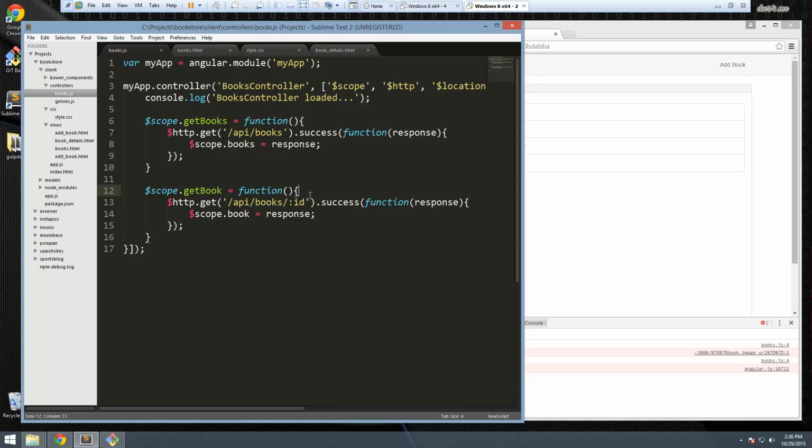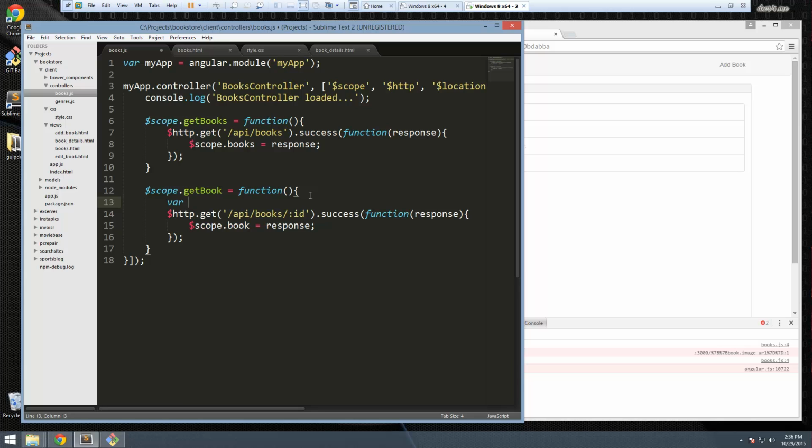We're going to create a variable called ID, and then we're going to use route params to get the ID from the URL. So we can say routeParams.id. All right, and then we can just put this in here. We're going to have to concatenate it on like that.